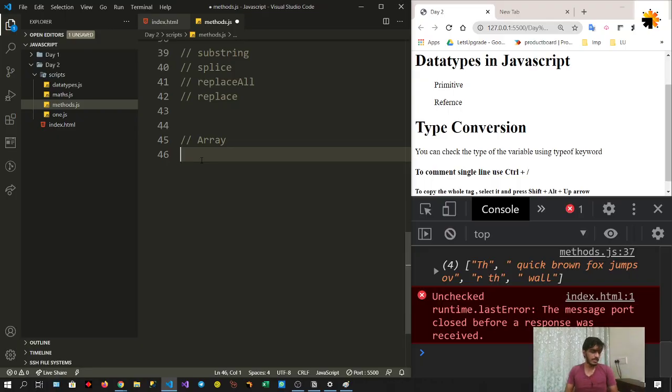I'll just complete arrays. Okay, I have got one doubt: why are you not using document.write? I explained it very well yesterday. Document.write will write in the page and it will just replace the whole text. When we deal with the document object model, I'll explain how you can put your HTML and dynamically write your text, and it is automatically updated in the HTML. So when we go into DOM, we'll look at that in detail.